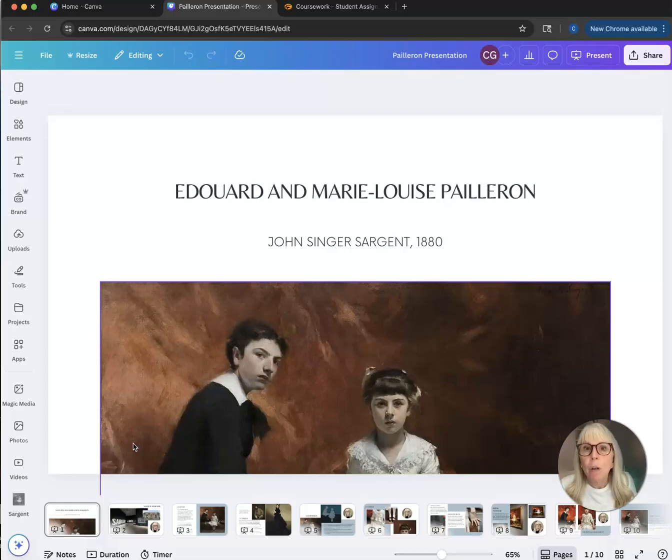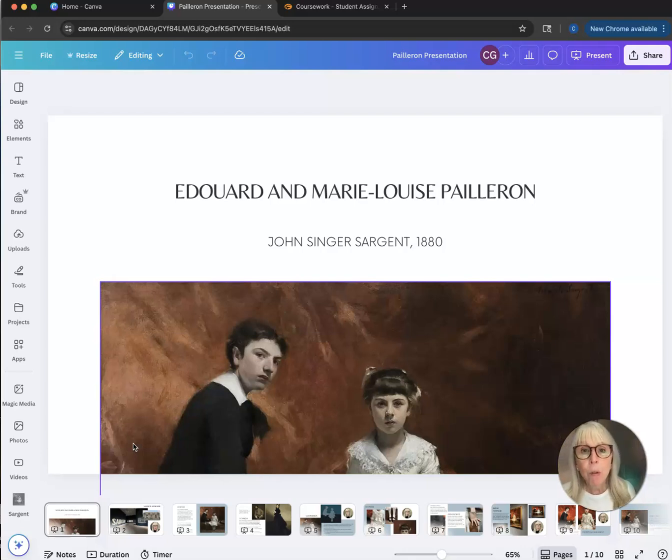PDF is just going to be a static, flat, non-moving, right, presentation. So, I could save this as a PDF, but it won't have me talking. It will have a little picture of me over here, but it will just be a picture of me like that. It's not going to have all of the lecture stuff and the notes and the things. So if you want to do narration, you have to save it in a little different format.